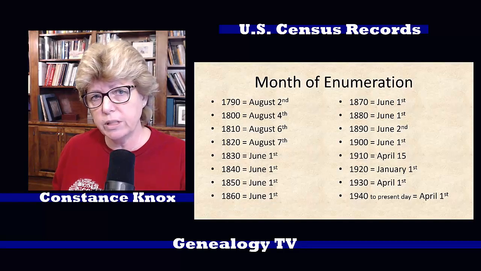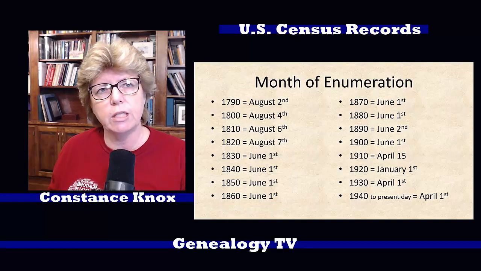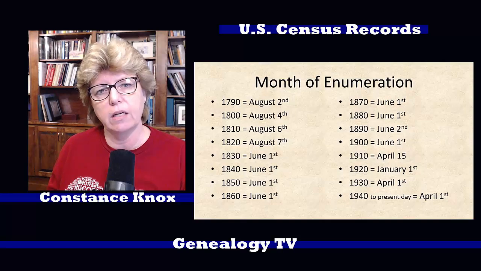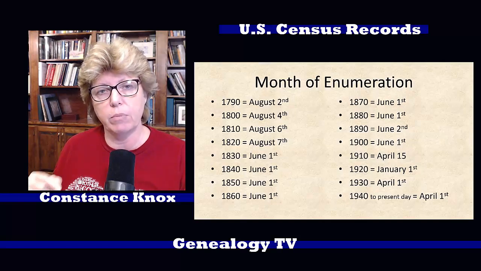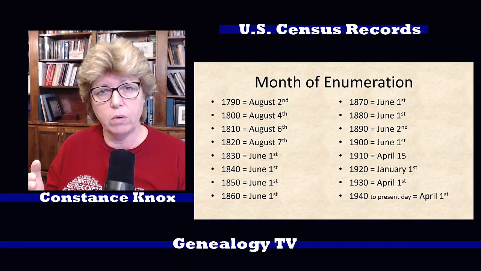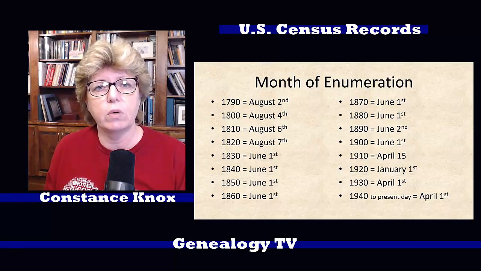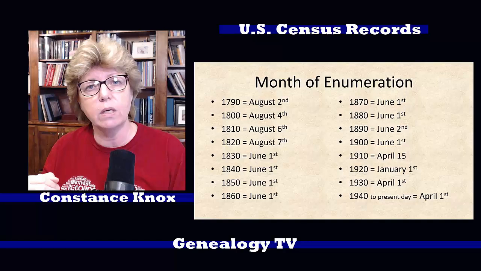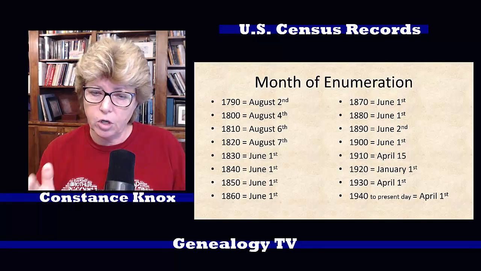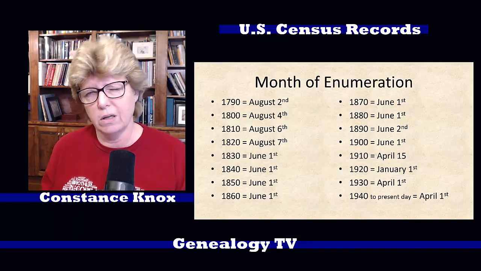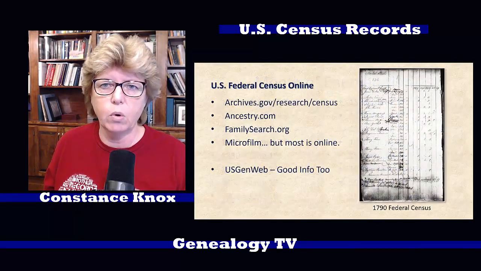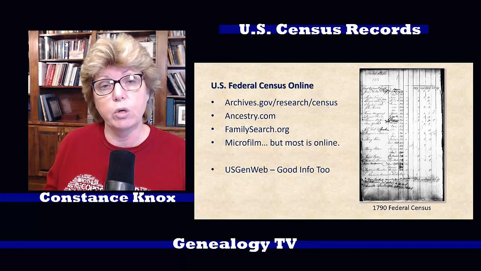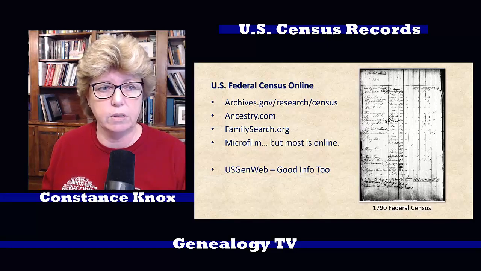So the reason for that is, if a person is listed as, say, 7 years old, but he hasn't had his birthday yet, it'll make a difference when you're estimating the birth year. Because when the enumerator walked around, whatever the age of the person was at that time is going to determine what year he was born. So I hope that makes sense. So it's important to note on each record that you're working on what the enumeration month and day was at the top of the schedule.